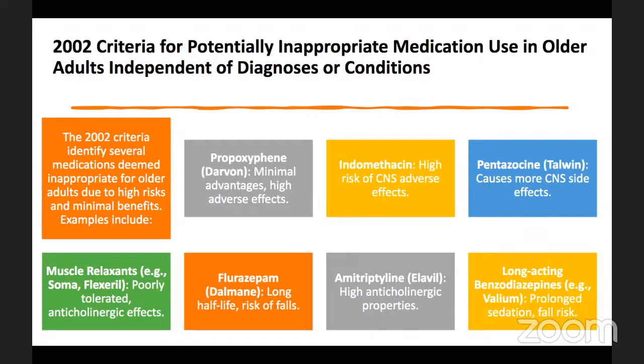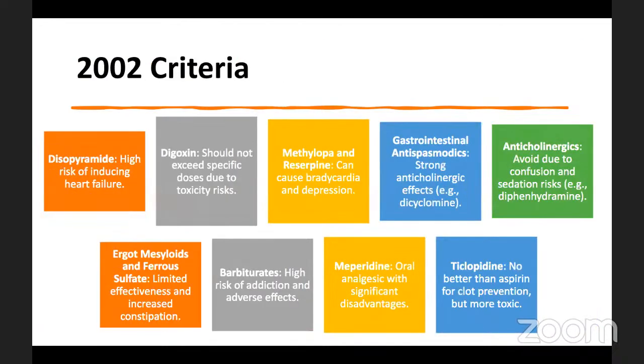First drug is indomethacin, which has a high risk of CNS adverse effects. Also the long-acting benzos, which can lead to sedation and fall risk. And this is very important, that fall risk is very important in this age group because it could lead to complications like fractures because of fragile bones or more serious complications like subdural hematoma. Other medications usually talked about also carry sedation risk, like anticholinergic drugs, antihistamines, barbiturates. And there are other medications that can lead to more constipation, like ferrous sulfate, which is an iron supplement.